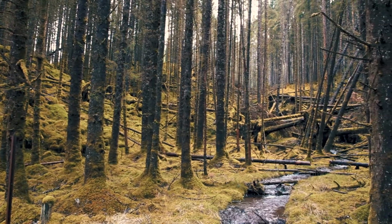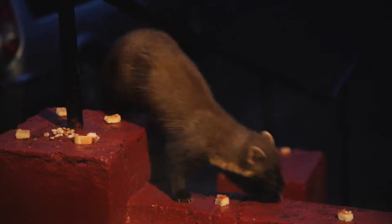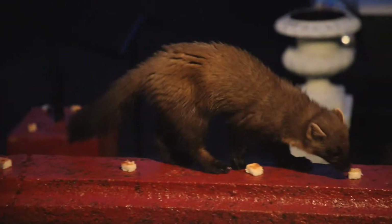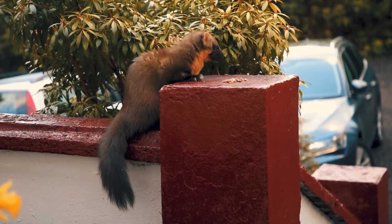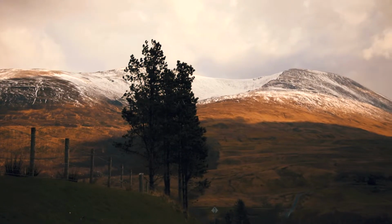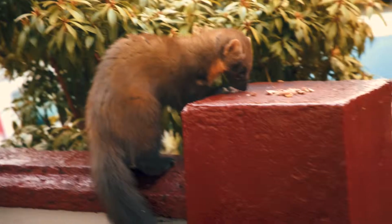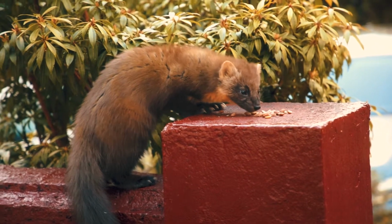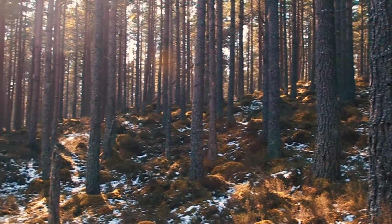Pine martens are recovering significantly in numbers in Scotland, particularly starting from a stronghold in the Great Glen area, but they're now right down into the Scottish-English borders, and they've been reintroduced into several other places, and indeed there's a possibility that they're now repopulating some of their old haunts. If you look at an old distribution map, certainly when I was a boy, pine martens were thought to be in the Welsh mountains, the Lake District, and a small residual population in the North York Moors. And indeed we're starting to see pine martens being re-established in those areas, as well as in strange places like the New Forest, where they probably haven't been seen for over 100 years or more.